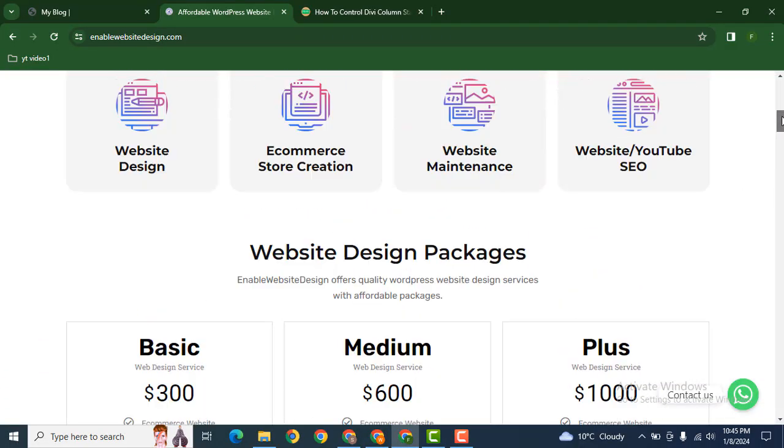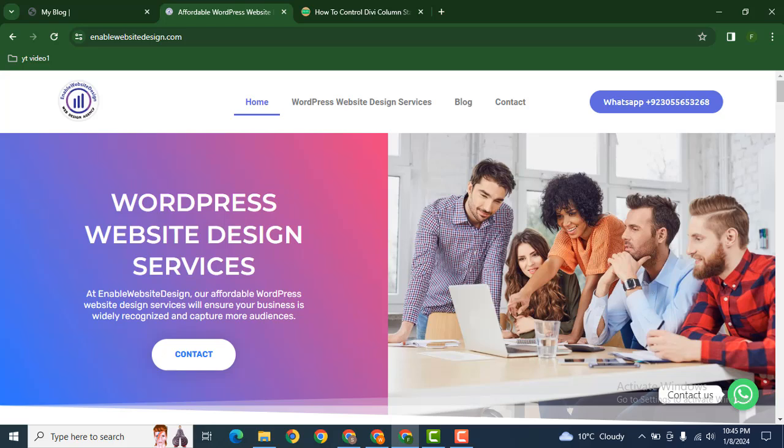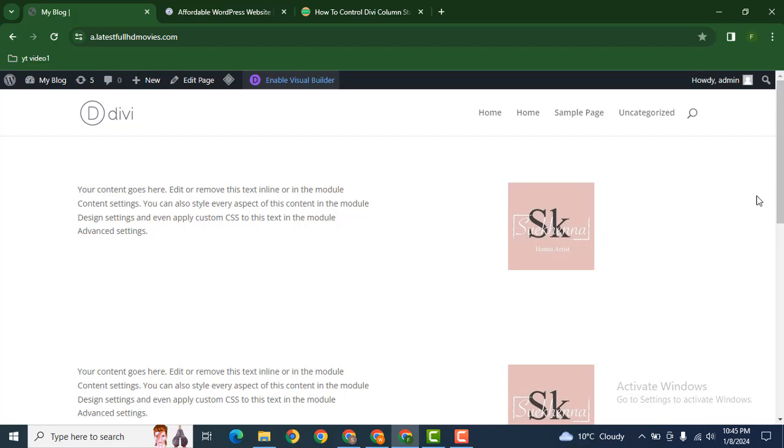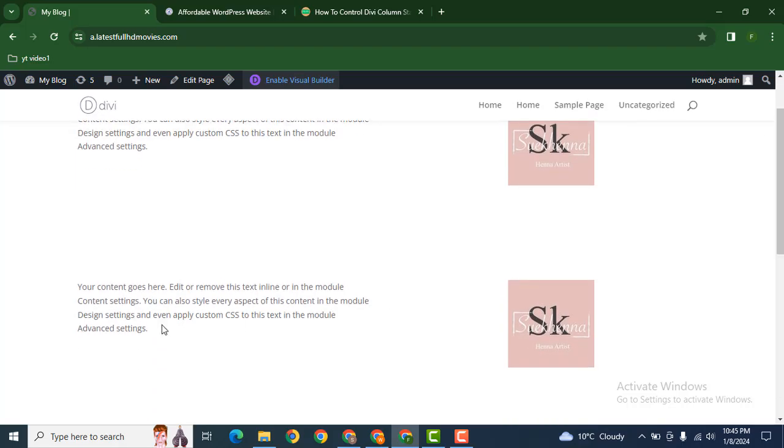In this video we are going to discuss how you can replace one column's content with the other in a Divi WordPress website. For example, if you have multiple columns in a single row and you want to replace one column's content with the other but you don't want to recreate it, let's enable Divi Builder, and after that we will be able to edit these sections.